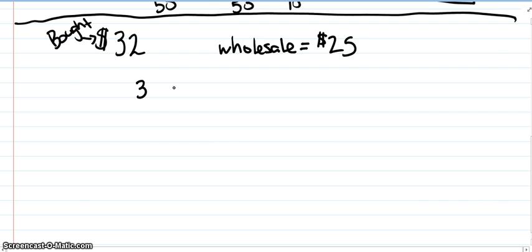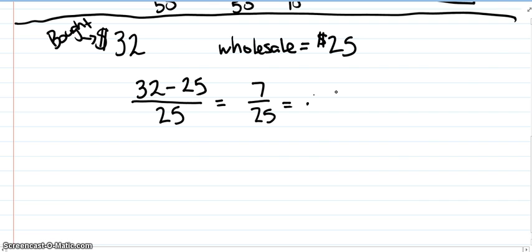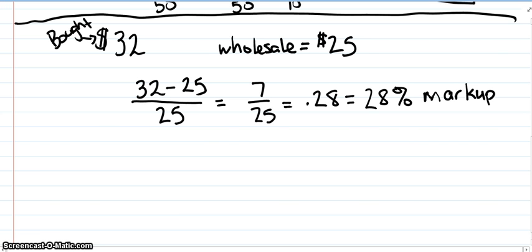So first we want a positive on top, so we're going to do 35 minus 25. The original was the wholesale price, which is 25. So we're going to get 7 over 25, which is equal to 0.28, which is equal to 28%. So it was a 28% increase, or usually with prices, we may be able to say markup. It doesn't matter. Usually prices, you can say markup or increase. I'm just going to say markup because we said increase before. So this is 28% markup.